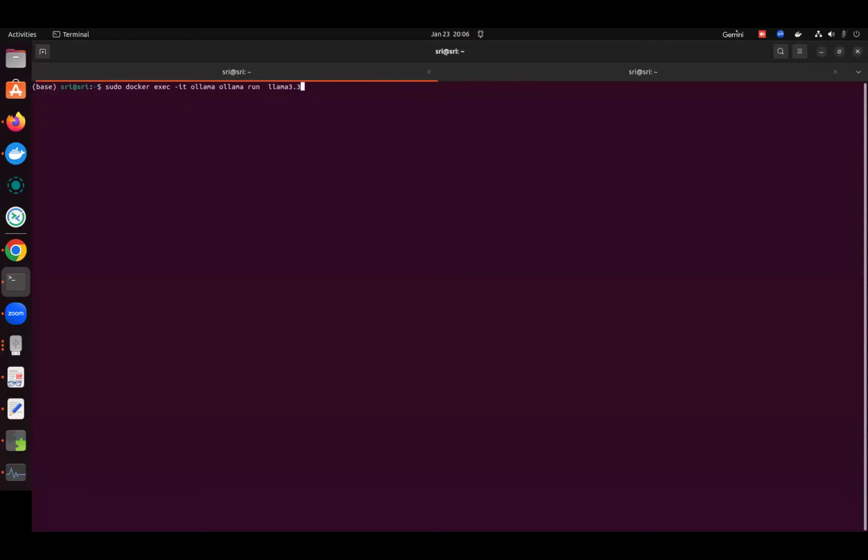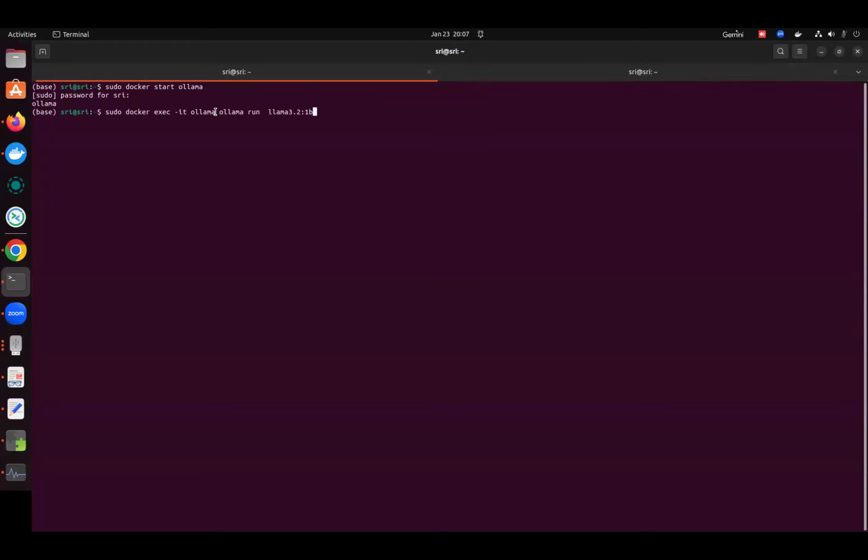So we have one such thing. As I said, I like Dockers. So let me initiate my Docker. Yeah, so the Ollama Docker is started. Let me run a simple Llama model, which is like ChatGPT. I have already initialized the Ollama Docker, and in that I am running this function.